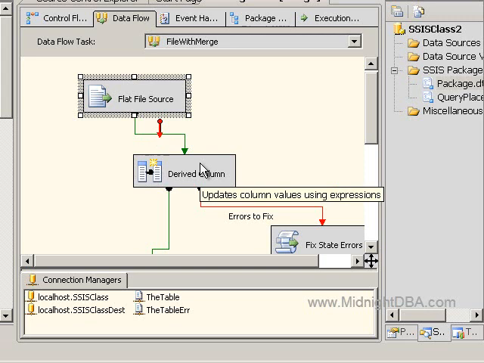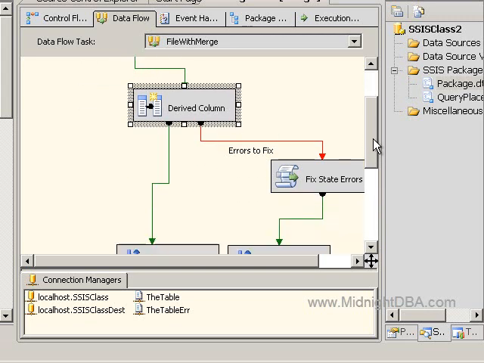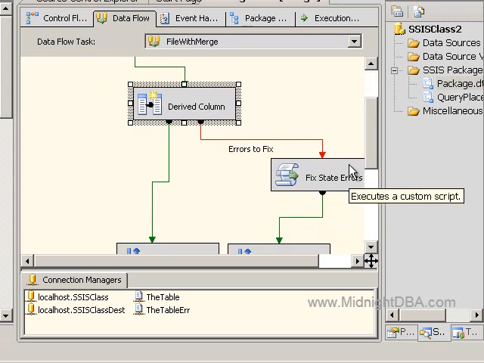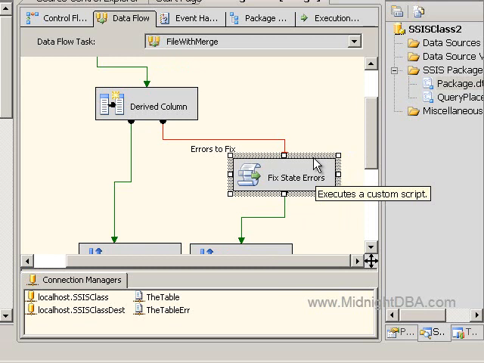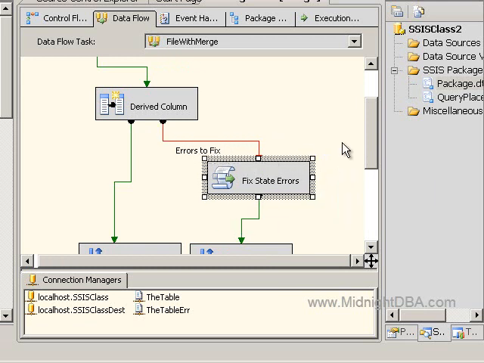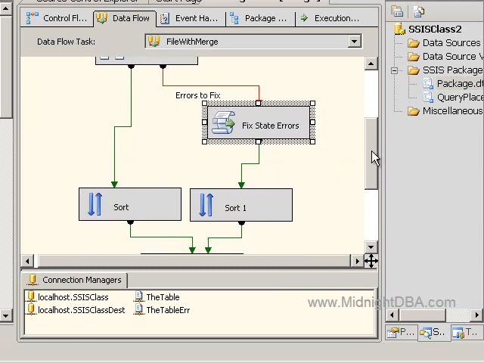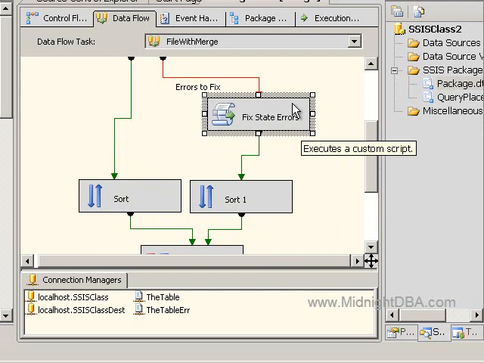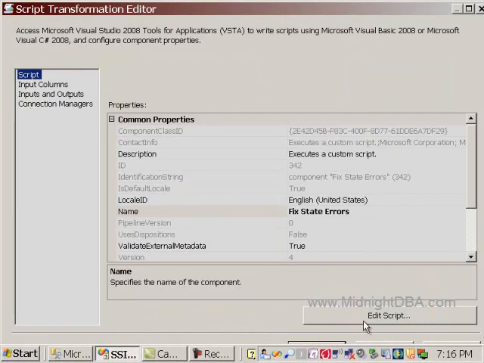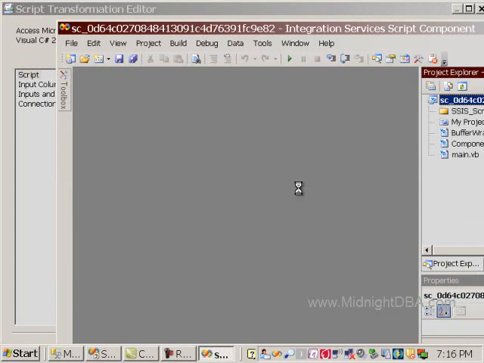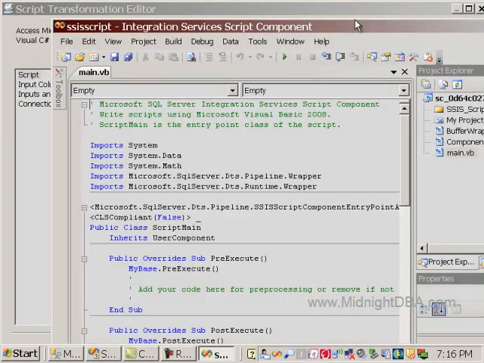Okay, so we split it into the derived column so that when there's an error, we get them split out into separate columns, right? Now I've got a little .NET script task here that's going to fix those rows. I don't remember what it does. I think it's just really stupid, because the only rows that are bad are the Texas rows. This is a very limited demo, right? But just to show you that it's possible.